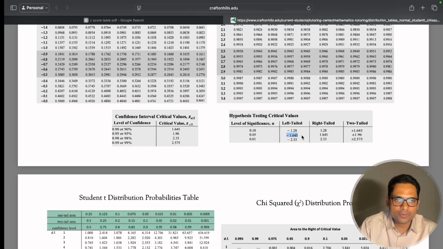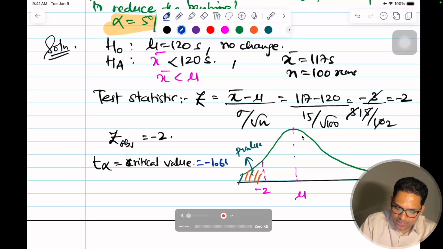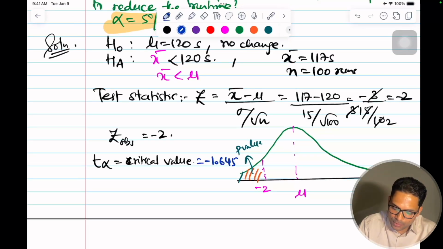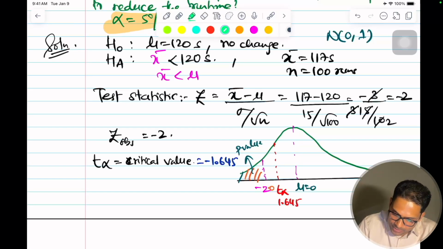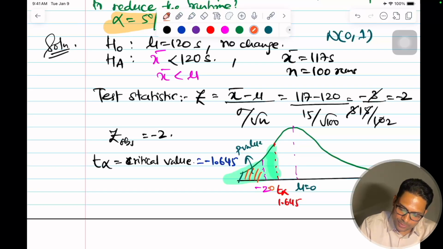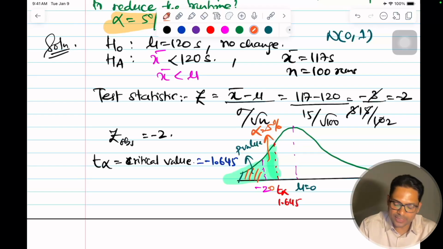We'll just take it from here itself. So my critical value here will be equal to minus 1.645. So here mu is 0, right? Because this is mean centered, variance scaled. 0 is 0. For Z score also everything is centered as 0. N(0,1). And this is minus 2.0 whatever, and the T alpha comes out to be 1.645, and my critical value is this. So my area under the curve to the left of this will be 5%. This is my significance level.